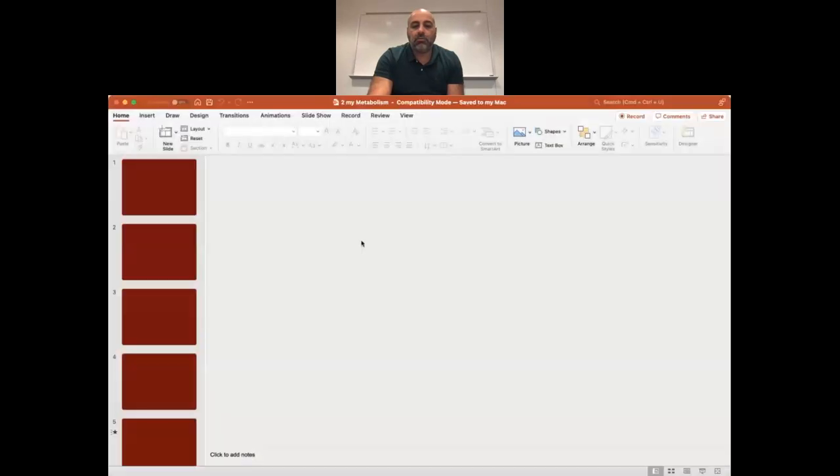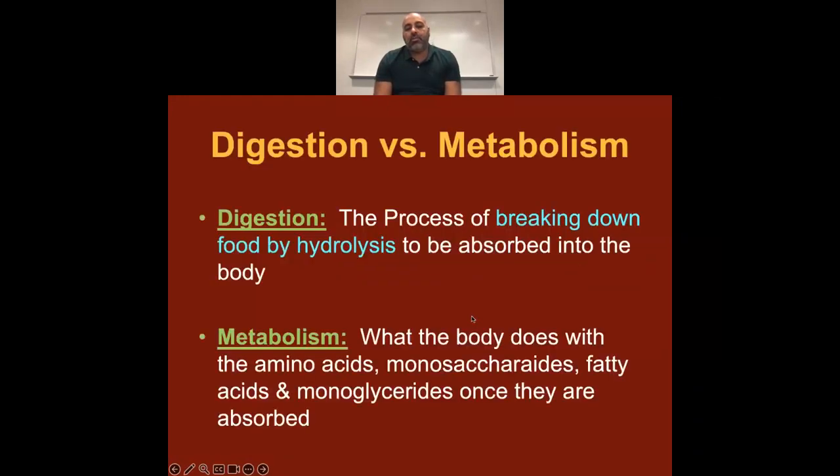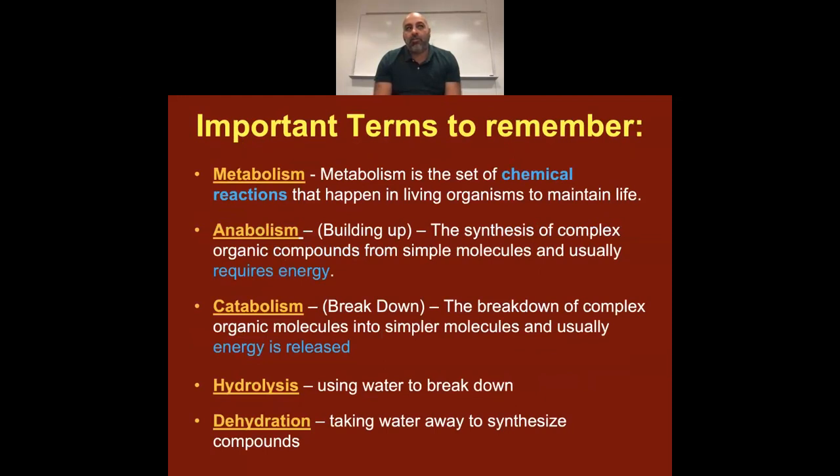Wow, we made it through digestive. Now we have to pull up metabolism. All right. So, digestion, that's the breaking it down, absorbing it, getting it into the bloodstream. Metabolism is where we talked about building that glycogen in the liver, making ATP, using it to generate energy. Okay? That's what we're doing with the food.